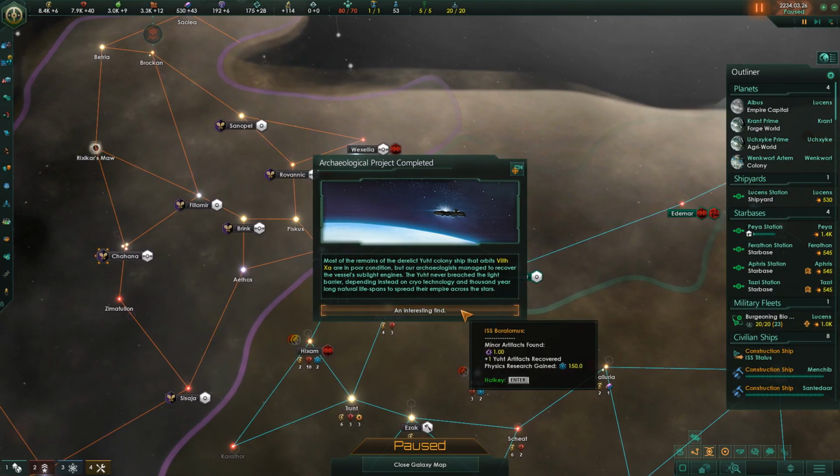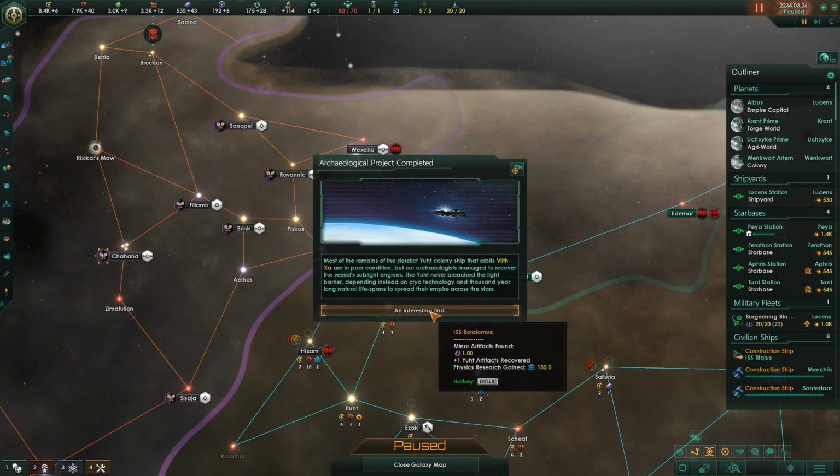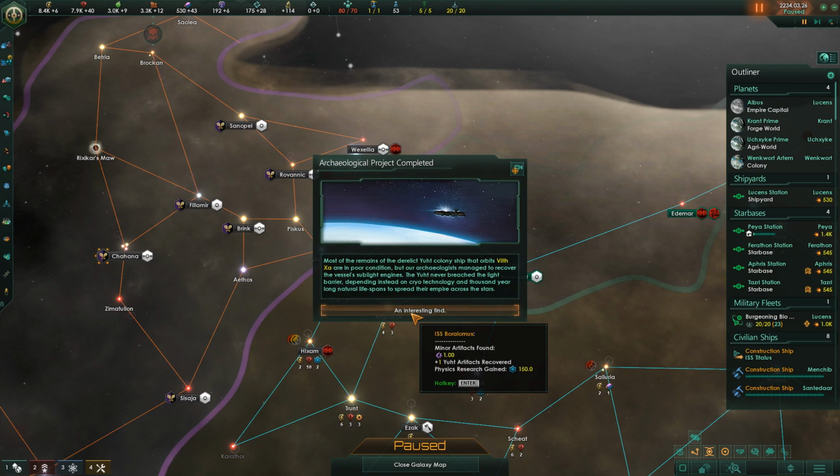Most of the remains of the derelict Ute colony ship that orbits Vilth 10A are in poor condition, but our archaeologists managed to recover the vessel's sublight engines. The Ute never breached the light barrier, depending instead on cryotechnology and thousand-year-long natural lifespans to spread their empire across the stars. An interesting find. 1 minor artifact, 1 Ute artifact recovered, and 150 physics research.